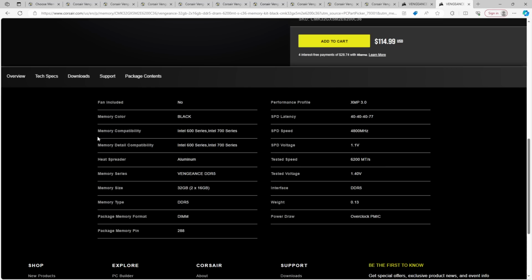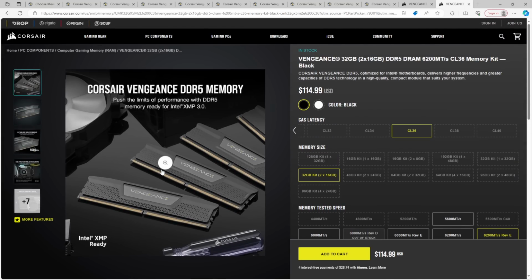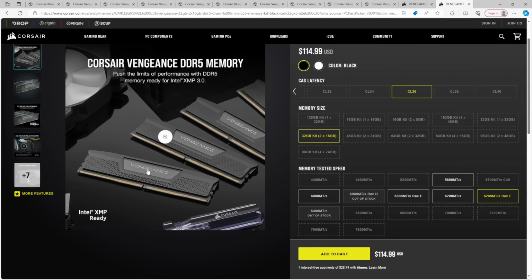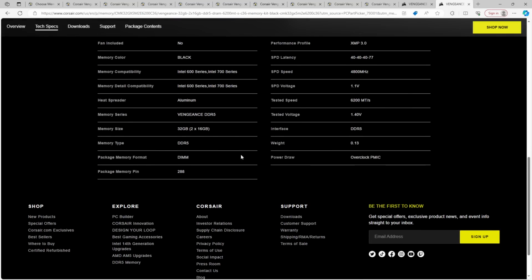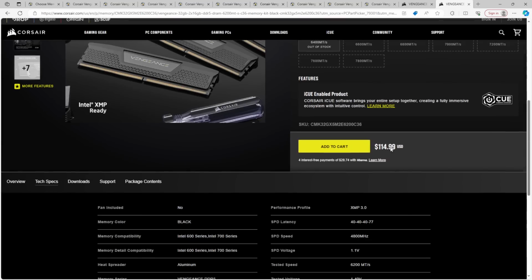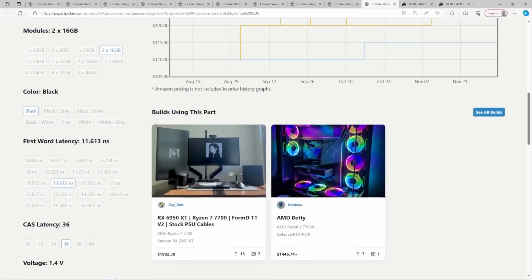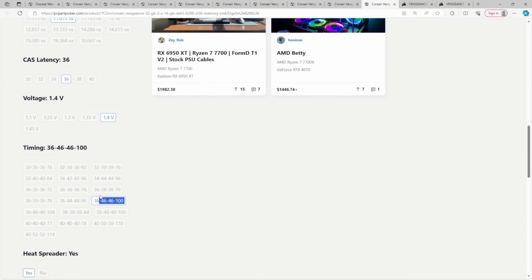If you're going to put product specifications on your website, maybe include the damn specifications. Specify what timings it comes with. Especially since I'm relatively certain that with Corsair memory kits you do get the full timing set on the packaging, or at least they did the last time I checked. And the timings are also on the memory sticks, right? So once you buy this you'll see the full timings, but God forbid you have the ability to figure out the timings before you purchase, admittedly from the manufacturer's own product page, because technically you could just go to PCPartPicker, and PCPartPicker very conveniently figured out what the timings are for us.